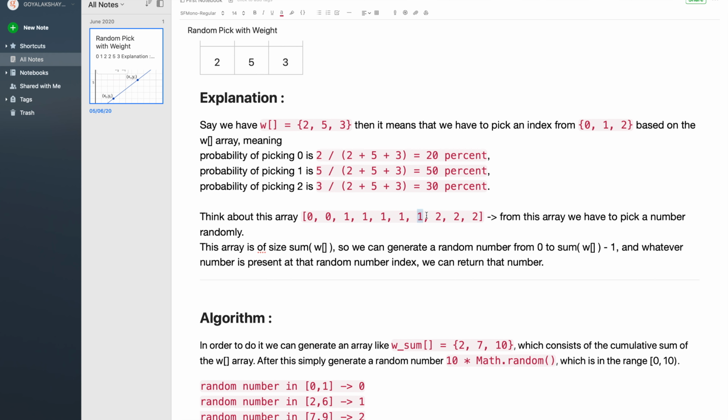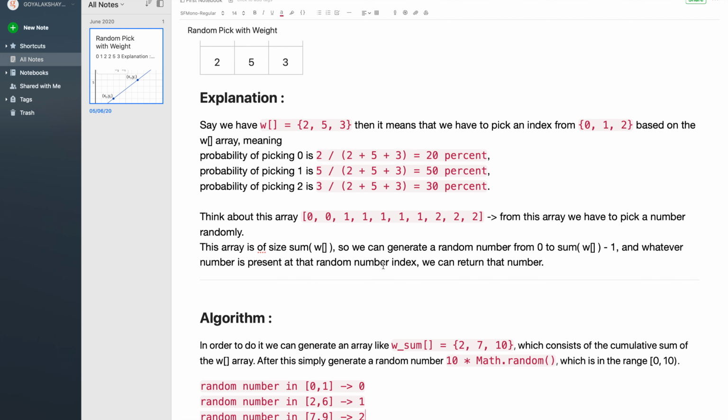Now what I'm doing is I'm still going to use this array, but I'm not going to build this array. That is the thing. The problem with the first approach is we are actually building this array, but we cannot build this array because there can be memory issues, correct? As I just told you. So we will simply use this array, but we won't be building it. Now for 7 to 9, this is index 7, this is index 8, and this is index 9. We have to return 2.